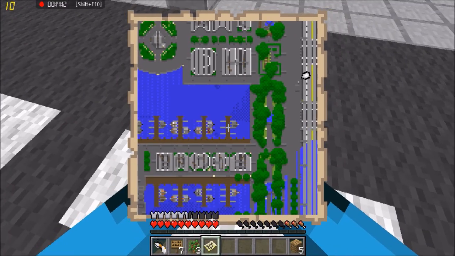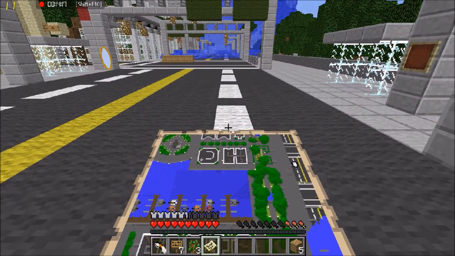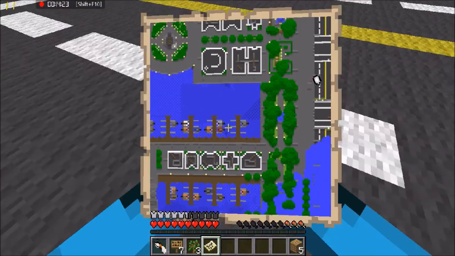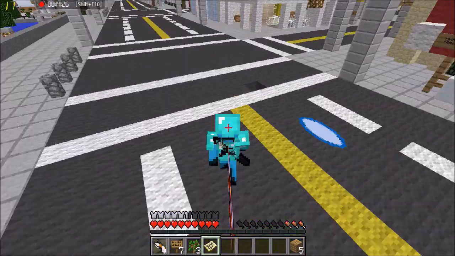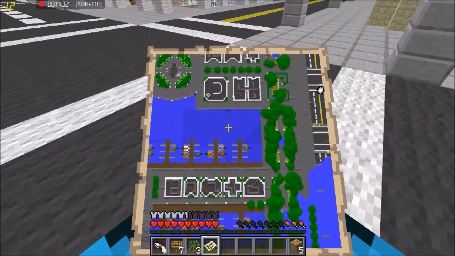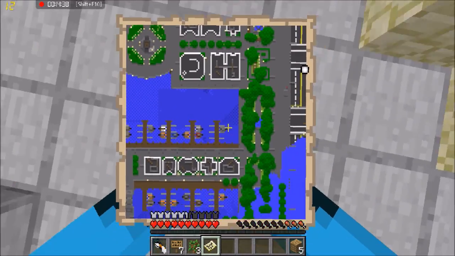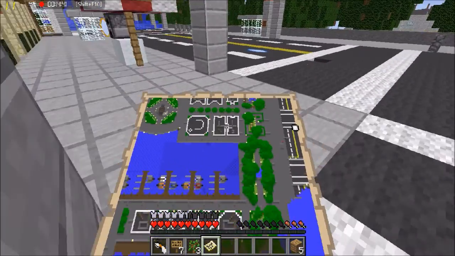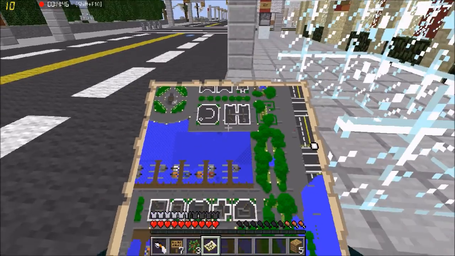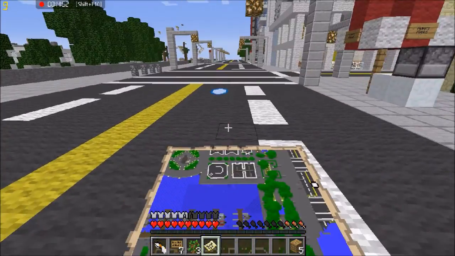Okay, let's see where we are. We're right here. The whole area has been covered with the tsunami. If we look directly this way, we'll see a bunch of water. Let's go this way. It's really weird. Let's go. I don't want to go off the map. Crazy. Where am I? Oh, near. You know what maps are overrated?